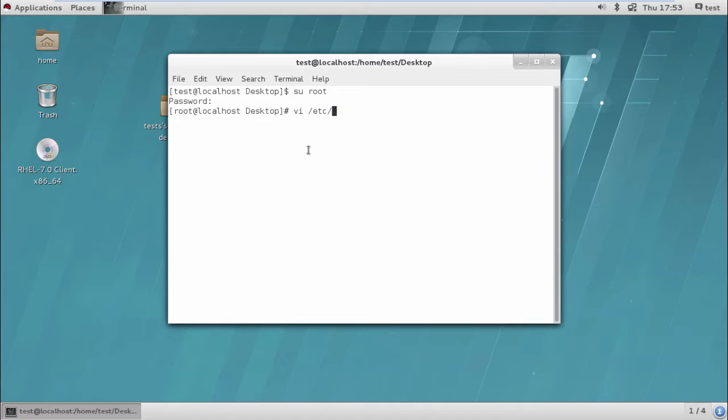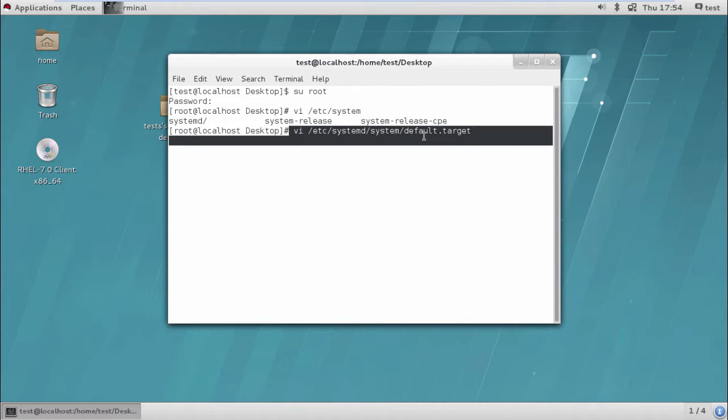Yes, /etc/ now we are going to move into the file systemd. In systemd we have system, and in system we have default.target. So we'll move in the file where we can see what is the default target.